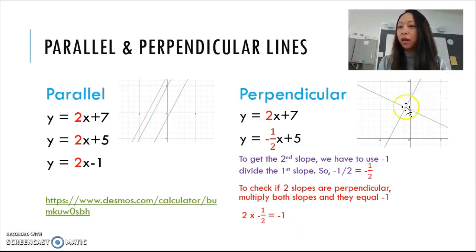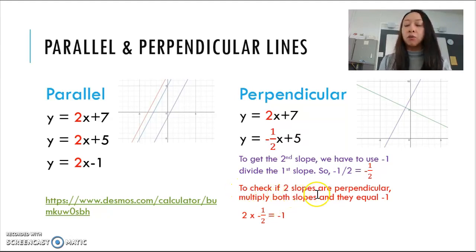Perpendicular lines are two lines that make 90 degrees, like right angles to each other. And in this case, the purple and the green lines are perpendicular. How do we make perpendicular lines? To get the slopes, we can see that the two slopes have different values, but they will multiply together to make -1. So can we look at the red part first?